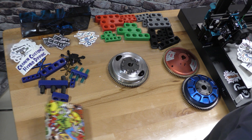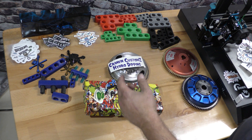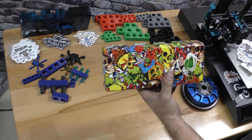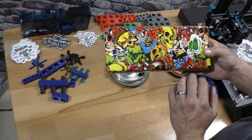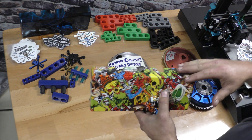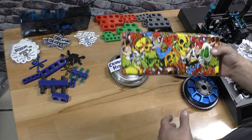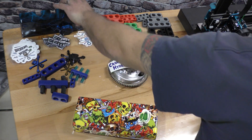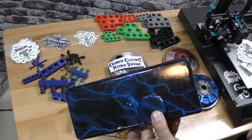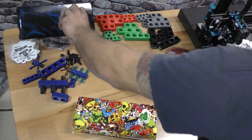The last thing I wanted to show — this is my buddy Crank and Customs Hydro Dipping. He does killer, killer work. So this is an e-box for one of our Zealtronics systems we're doing. He can basically hydro dip anything — your nozzle, your front covers, steering nozzle, start-stop switch — basically anything you can think of. He's got all kinds of different designs. He does really, really nice work. It's a nice way to make your ski pop with just a couple extra little parts.